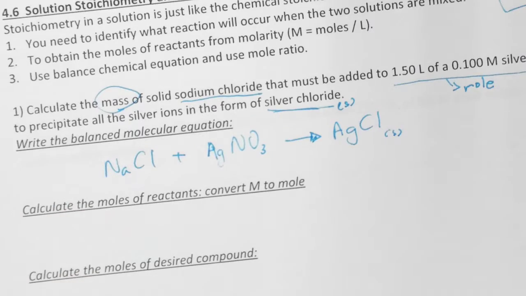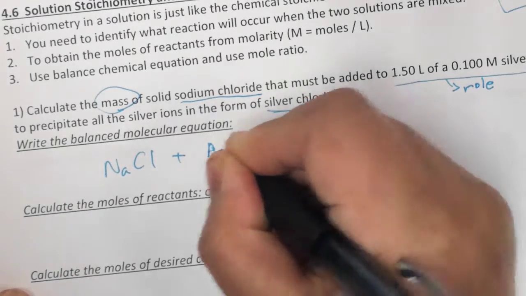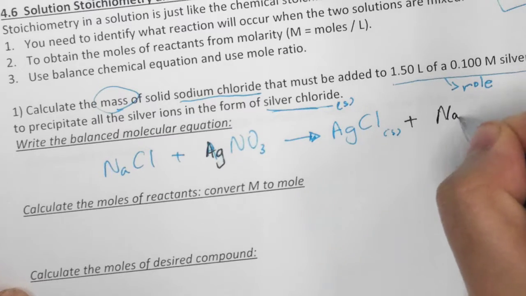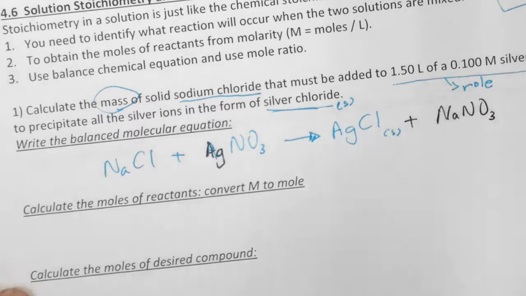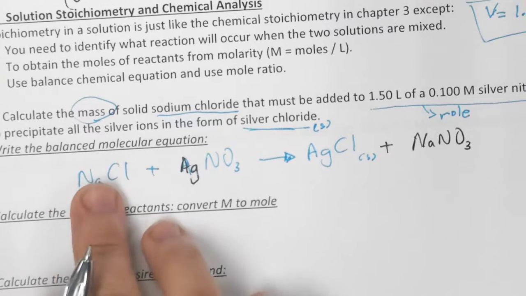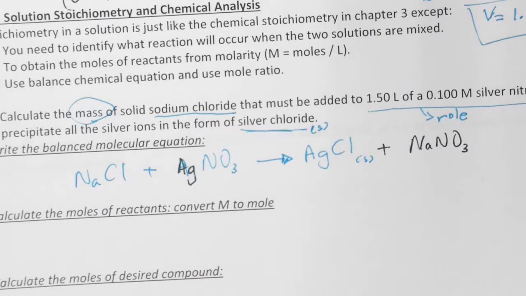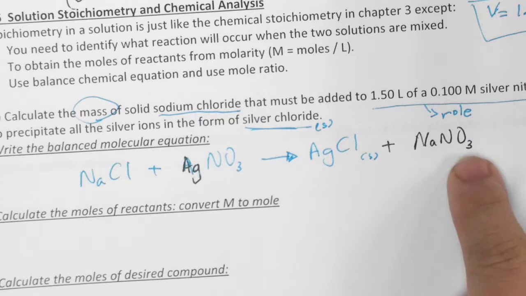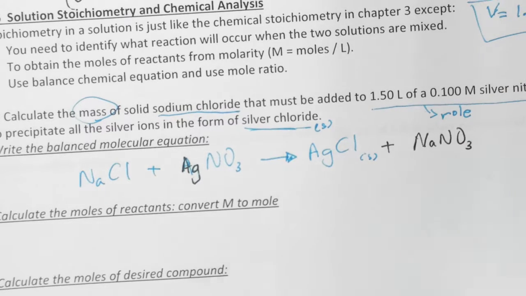And then what? This ink is really bad. Leftover, NaNO3. Okay. Just a quick quiz or quick check. Which one is a spectator ion in this equation? Yeah, because we're gonna dissolve NaCl, so Na doesn't really do anything. My NO3 is not gonna change. They're gonna be ions because this is the aqueous solution. This is gonna be dissolved, right?